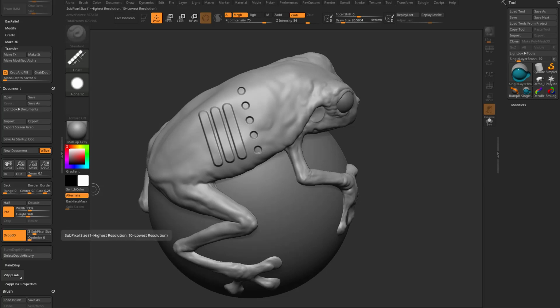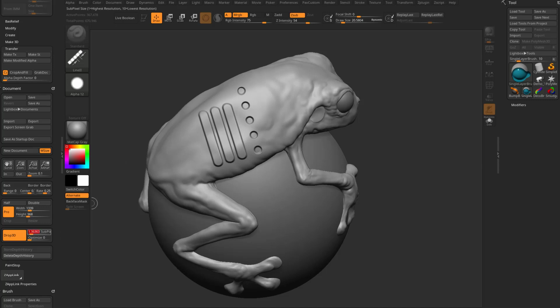Let's talk about this though. So subpixel size, it's going to tell you right there, the lower you go, that's going to transfer this sculpted, it's fake sculpted data right now, but we can transfer it to real sculpted data. And when it does that, it's going to take the pre-existing polygons and make them more or less subdivided in order to get the sharpest detail you want out of these. So the higher this is, the less it's going to do that.